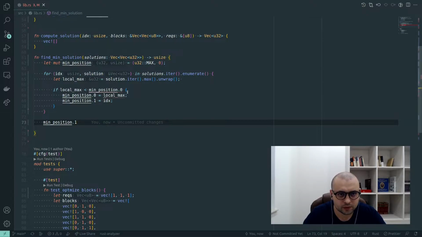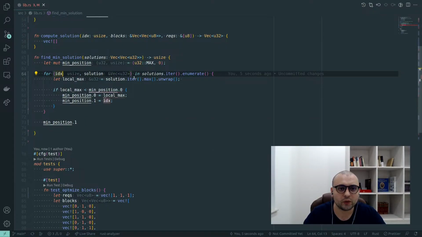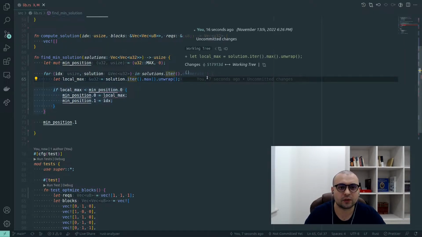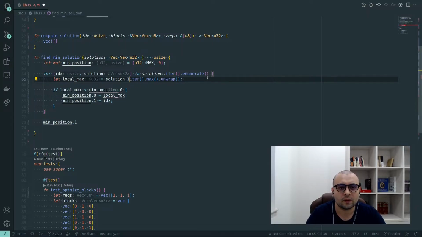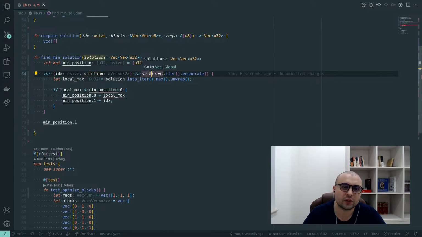We have a little bit of trouble here. When you use an iterator, it actually gives back a reference to the initial value. So there are 2 options here. Either we can use into, which pretty much will do a copy of our values, but in our case this will not work because we received here solutions.